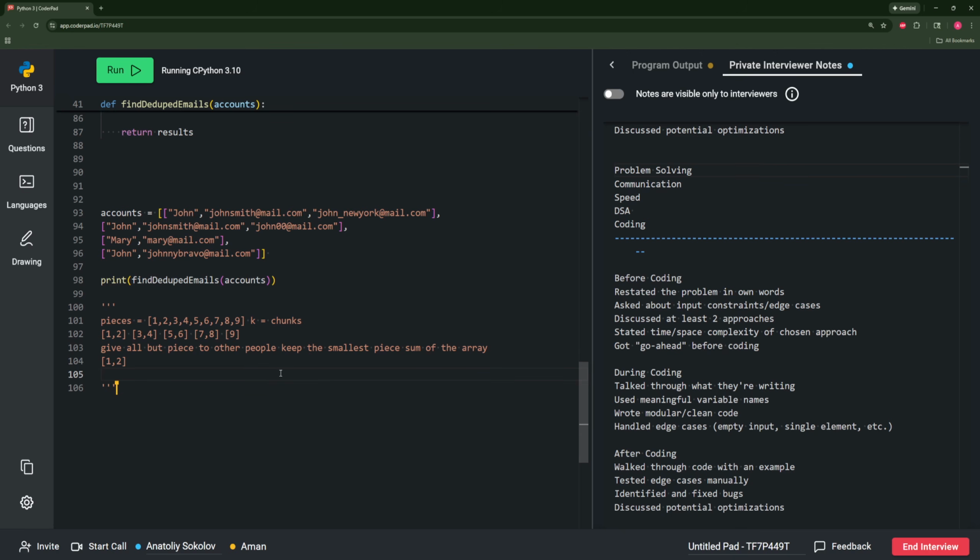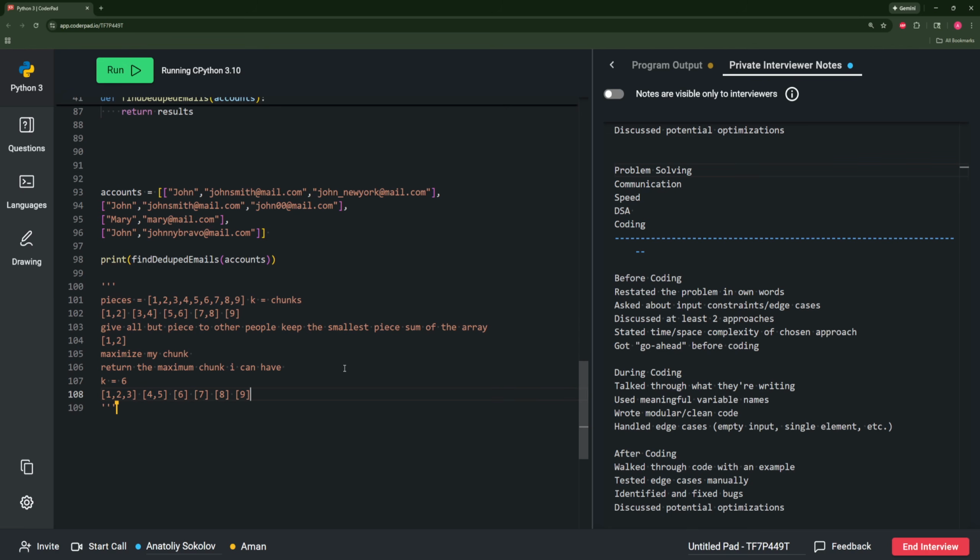Yes. So I want to maximize my chunk. So basically what I want to return is the maximum chunk I can have if I do this kind of thing. So in this case, you would cut this way. So it'd be like 6, 7, 8. Let's say K is 6. If K is 6, I would cut it like this. And that way, the most I can ever have is 6. And there's no better way to cut it than this.